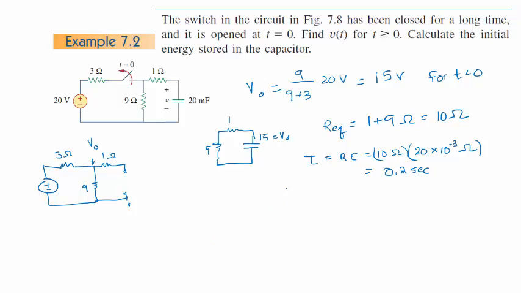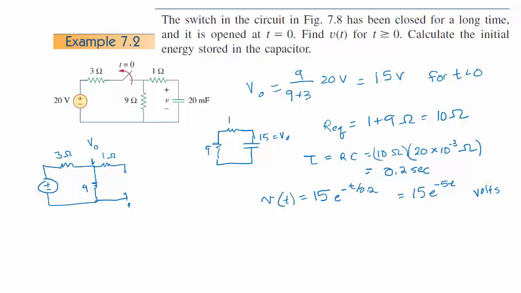So then I can say what the voltage is doing. Voltage now as a function of time is 15 e to the minus t over tau, which is t over 0.2. And so, yes, I think your book has it written this way, 15 e to the minus 5t. I actually like explicitly seeing the RC time constant written that way. So my units are volts. So that's what the circuit is doing as a function of time.